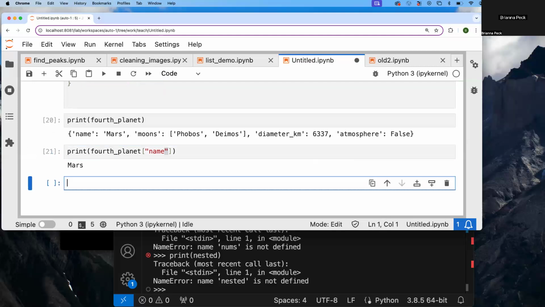Now, I can also do it a different way and still get out the values. So I can go print, I can go 4th planet, I can do get, and then I can call the key moons.